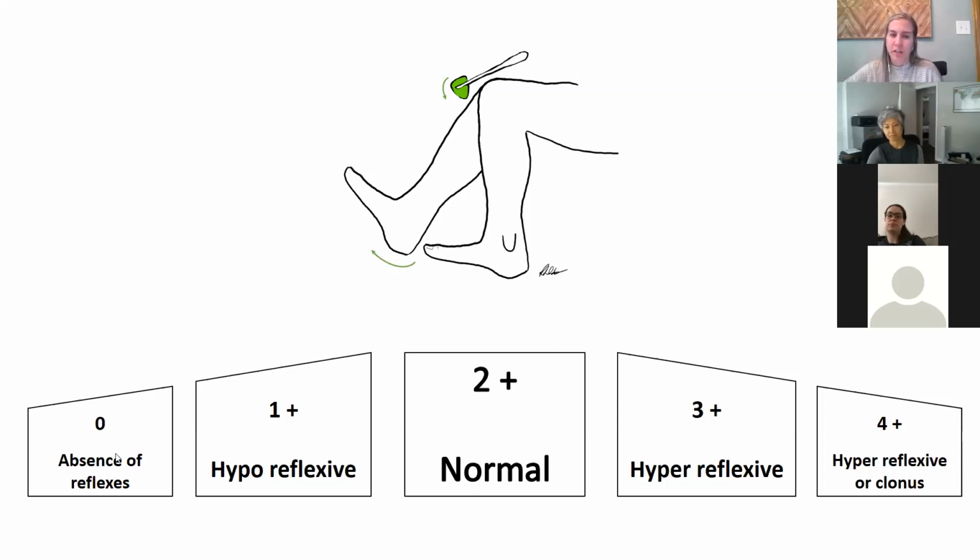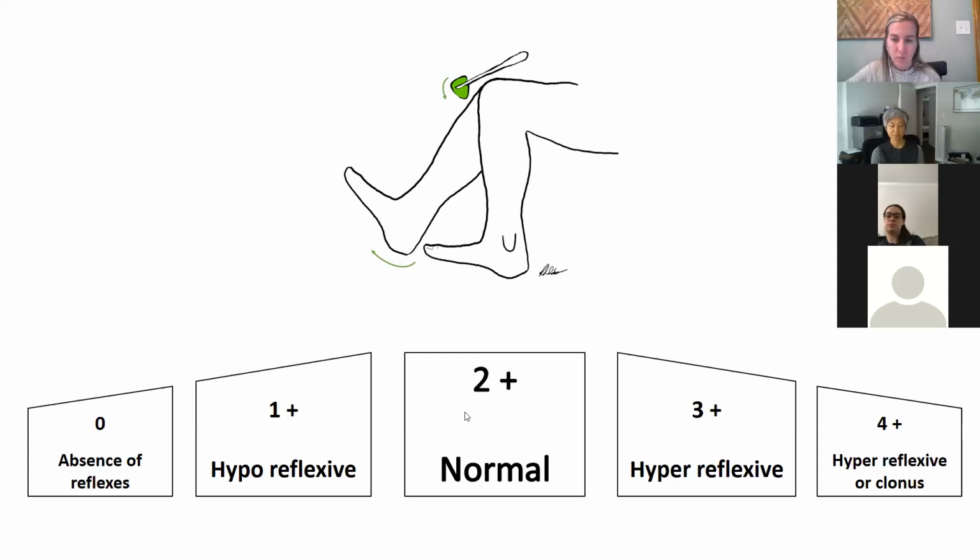You might want to just recheck technique. Now, I can't stress enough, we should not be using the side of stethoscopes. It does not elicit the same response as a reflex hammer. These things are like, I don't know, $5, I think, approximately. Invest in one, ask for one for your birthday, whatever. We should be using a reflex hammer versus the side of our stethoscope. So please make sure that you have one.